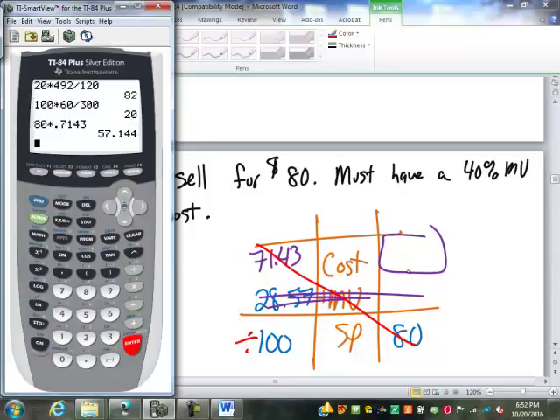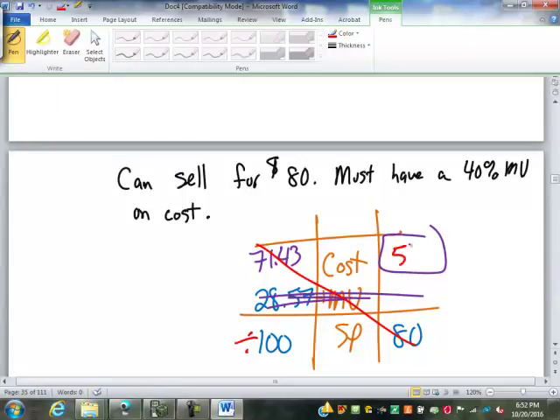So that tells me I can afford to pay $57.14. Very good point. Now you can't find anywhere less than 60. Now you've got a decision to make. You've got a couple of decisions to make. You can sell it for a little bit more, like 82 or 83, to get your 40% on cost or 28.5% on selling price. Or you can not sell it because you're not going to be profitable.